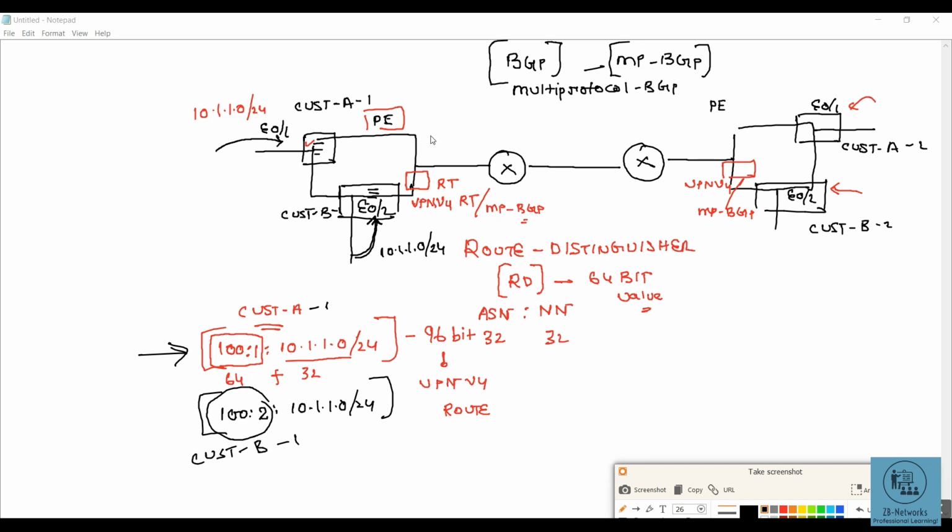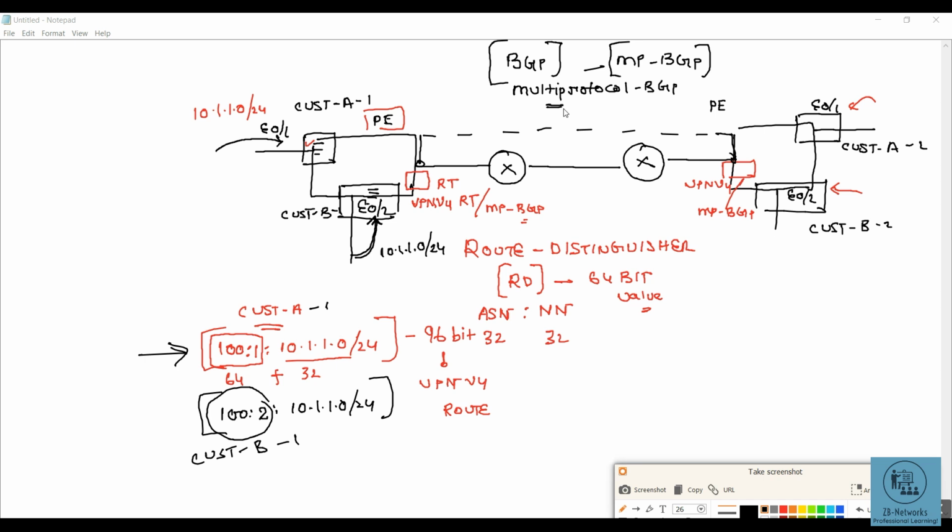So I'll have PE to PE communication, and the exchange of routes will happen from the VPN v4 table of one PE to the VPN v4 table of another PE. The protocol that does this job is called MPBGP. So MPBGP becomes the control plane protocol to exchange the VPN v4 96-bit route from one provider edge to another provider edge. I hope this part is quite clear to all of you.